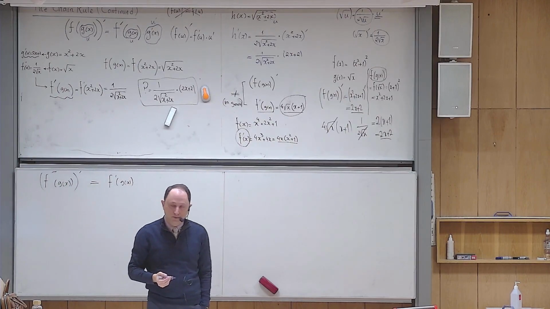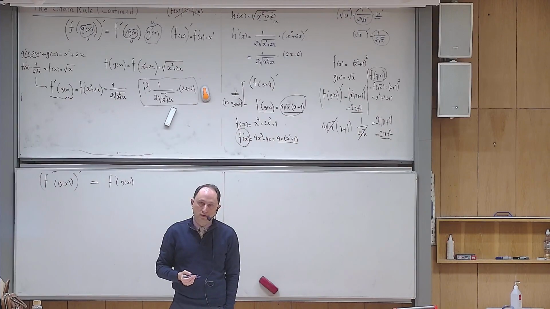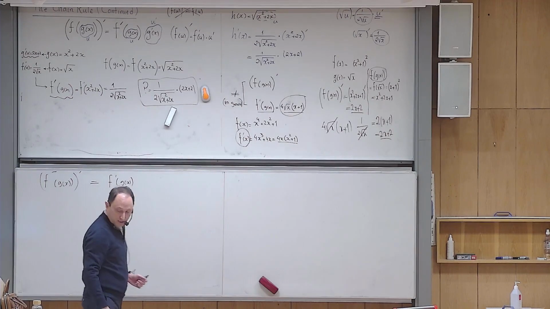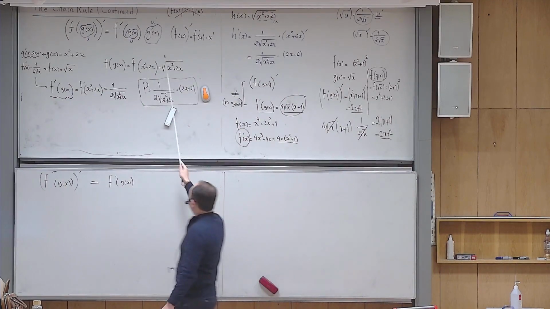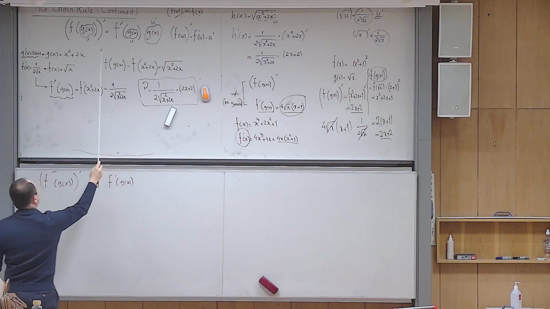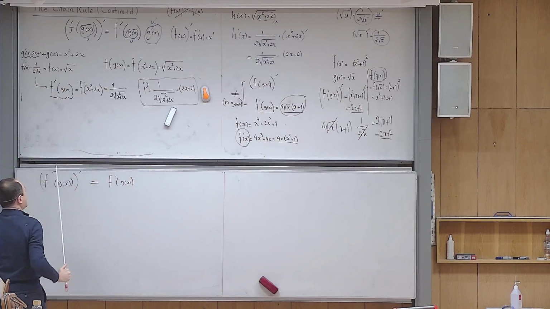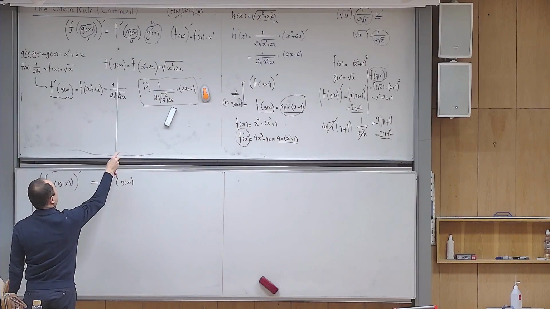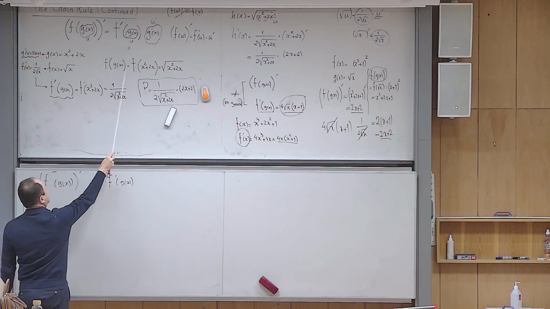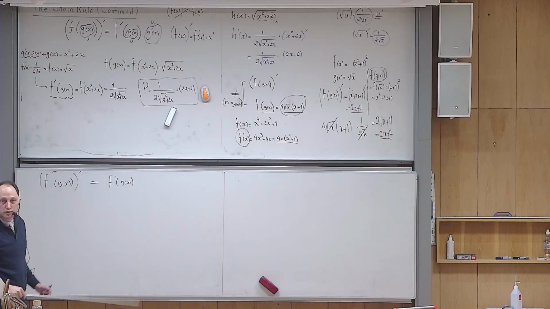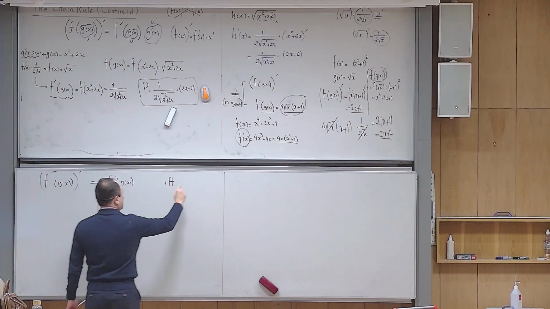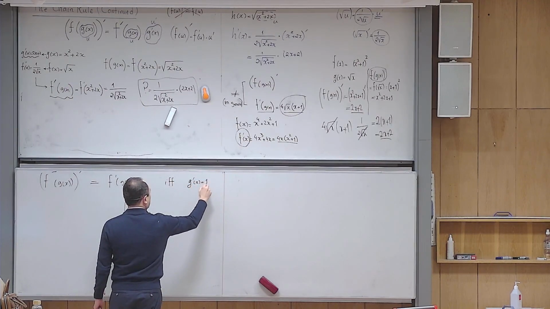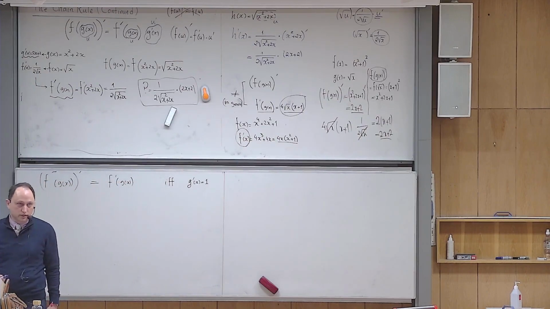Yes, please. When? When g prime of x is 1. Yes, because you see that what I'm saying, this formula is always true. Now my question is, is it possible the left-hand side becomes equal to this one only? Yes, if I am lucky and g prime of x is 1, then there is no difference between them. So this happens if and only if g prime of x is equal to 1. In that case, yes, they are the same.